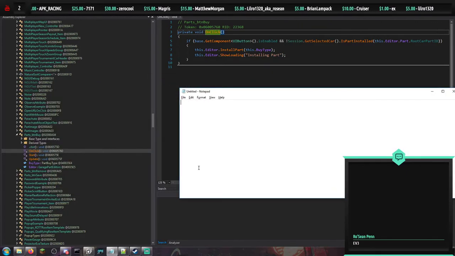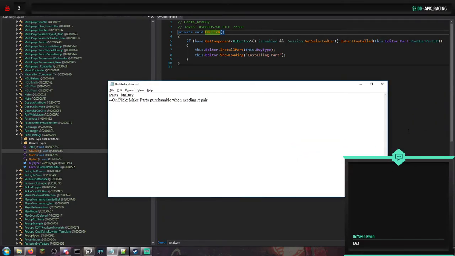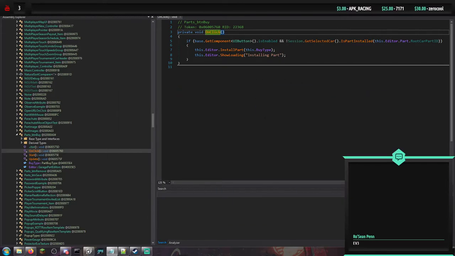So I'm going to keep a list here of what we find. Parts, button, buy, on click, make purchase, double. I'm going to put this over on my other screen, but I'm going to try to keep track of things so I know what we did, when we did it, in case I can release this after the stream.